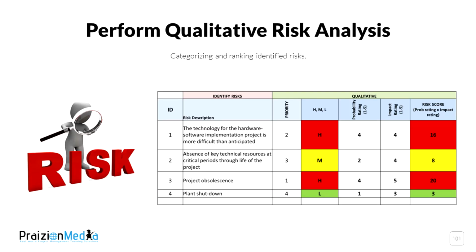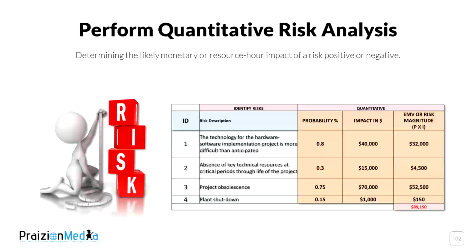Next process here is perform quantitative risk analysis. Now, quantitative risk analysis is a little bit different. This is where we actually use a quantitative measure such as money, currency, resource hours, or some other quantitative measure. So as you have assessed your risks qualitatively, you've ranked them, you want to take the top risks, not every single risk, but the top risks. You want to take them, you want to analyze them from a quantitative standpoint. Okay, if that risk happens, what is the quantitative effect in currency? How bad is it likely to be? And so on and so forth. So this is called quantitative risk analysis.